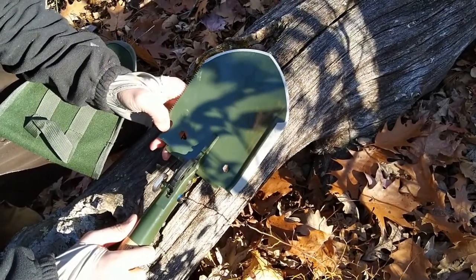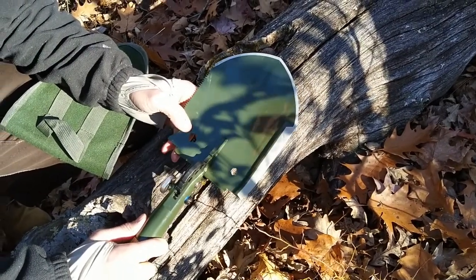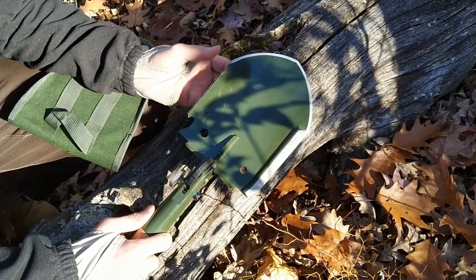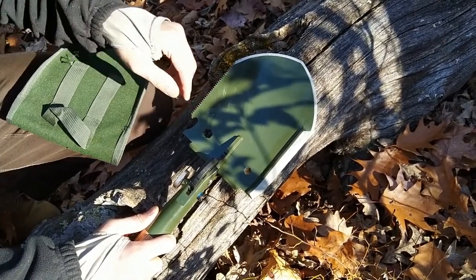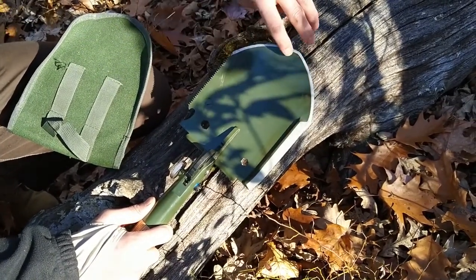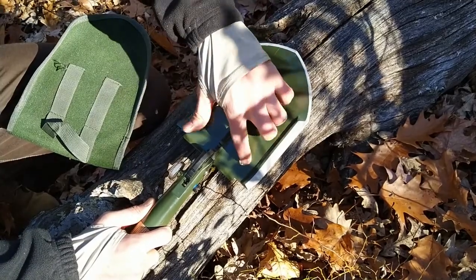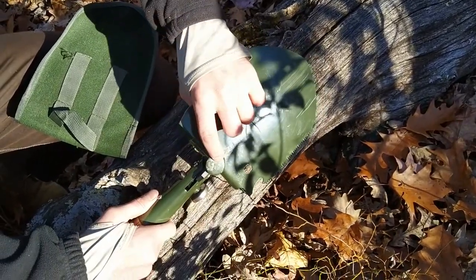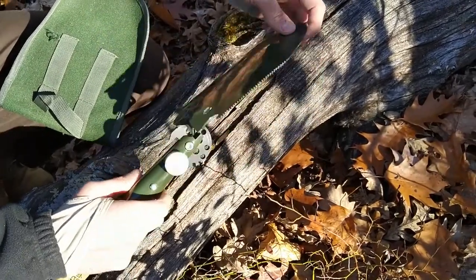So the YJQ-308 is meant to be a multi-function entrenching tool. Obviously, it's meant for digging holes, but it also has a saw function, as you can see from the blades here. It's meant to have an axe function from this bladed chopping surface. It has two hex nut screws. It has a hammer here. You can see we already used it to drive in some stakes.